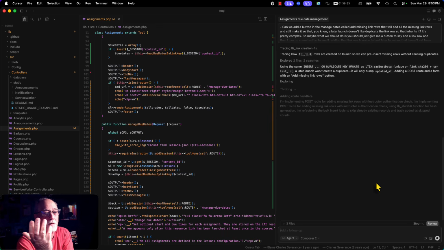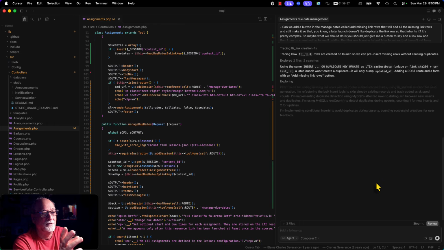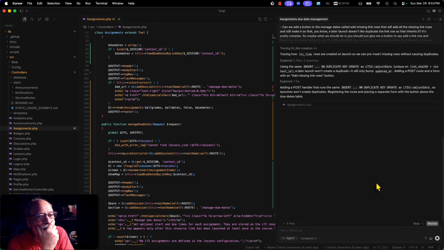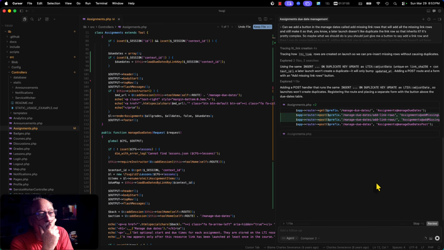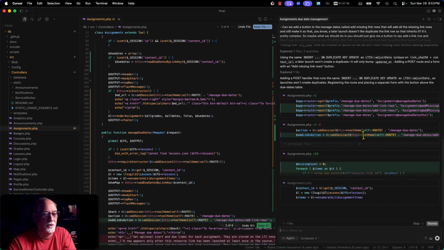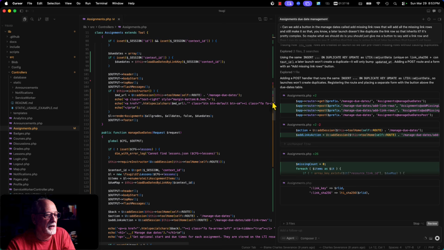Like I said, why were you looking at cache a while back? But now it's looking at the code that I know I would have to look at. And here we go. Between inserts, row count, post, unduplicate. Oh, yeah. Oh, nice. Okay. It figured it out. It went to the right place. It looked at the complex code, and it understood that unduplicate key update is an essential part of that core code. And that is fun as heck.